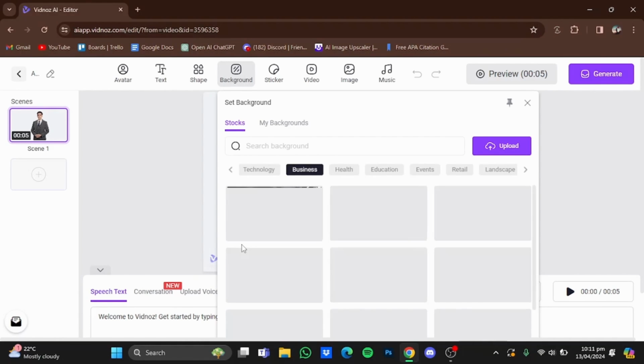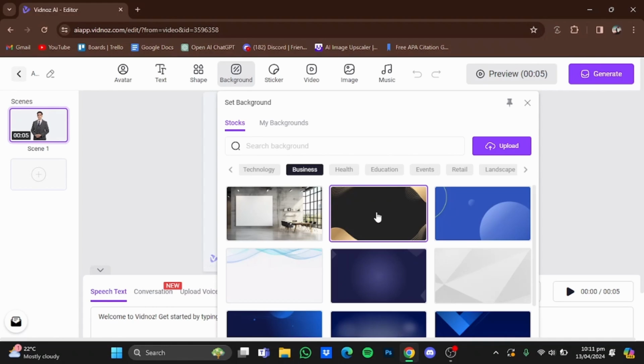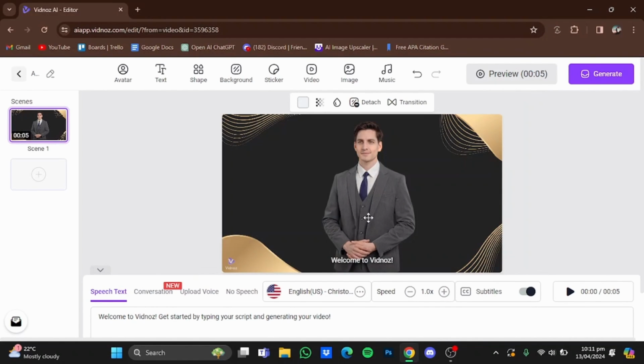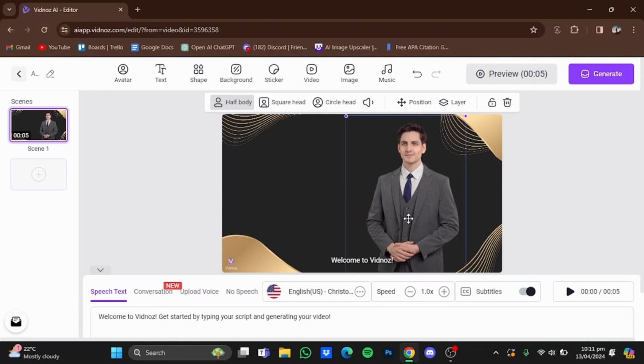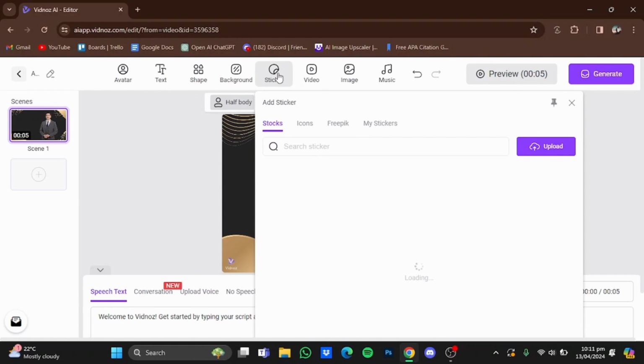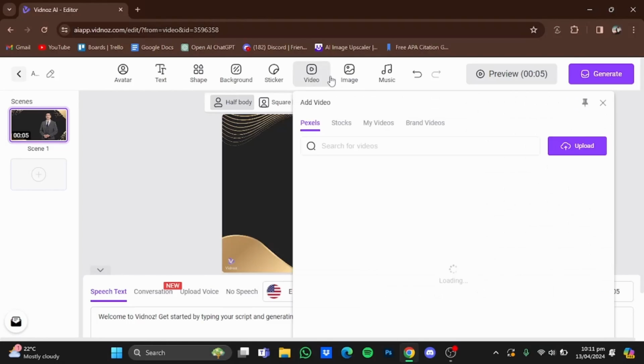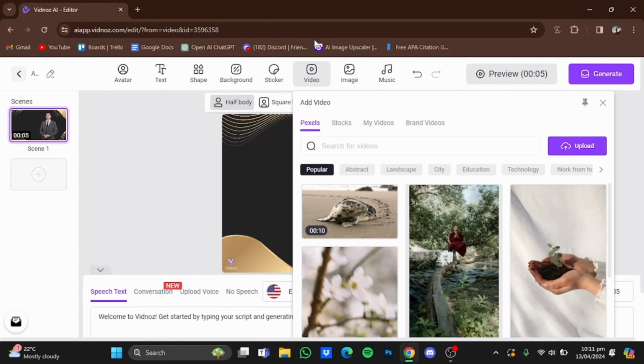Just click on it. This one, let's say, I'm just gonna click on it and that would be added right here. Just move my character a bit to the side. You can also add stickers to your videos, and you can also add videos and images which you can also upload of your own.